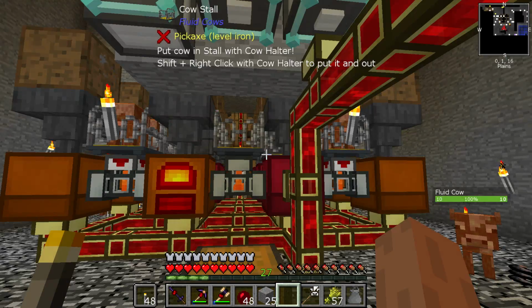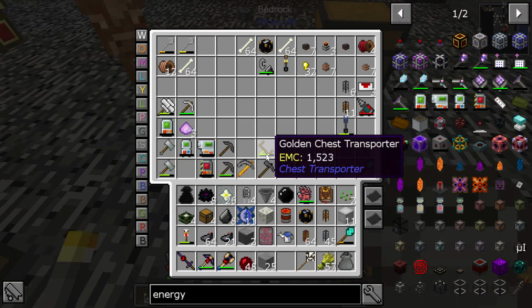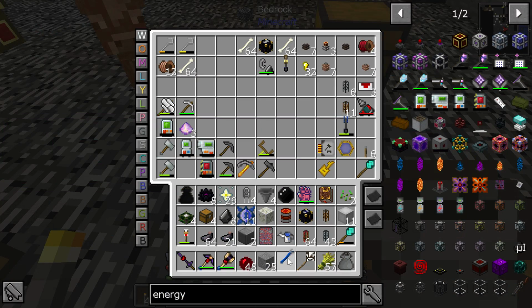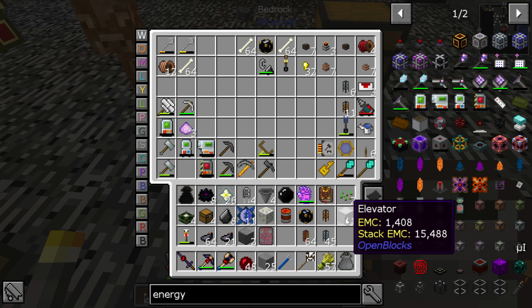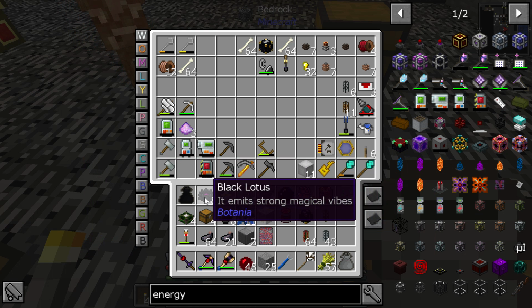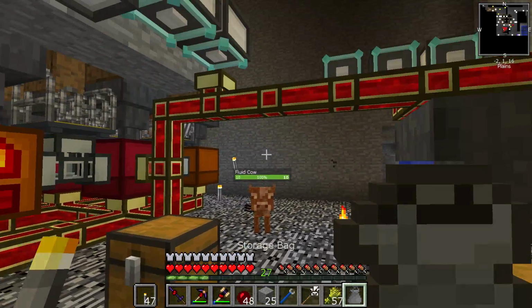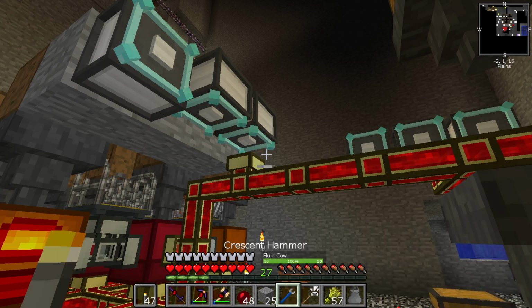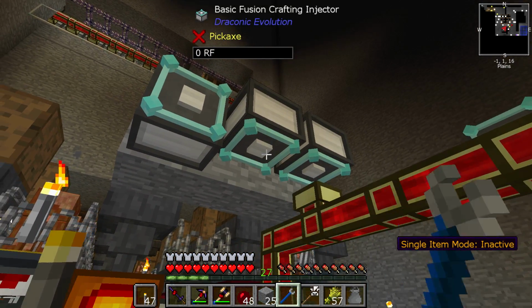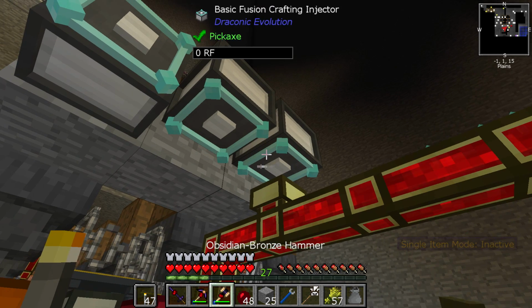Does a wrench possibly work? A wrench probably does work. Put a few things up, including elevators, because we are not going to be using elevators in quite a while. Yeah, that's just not. All right. No.